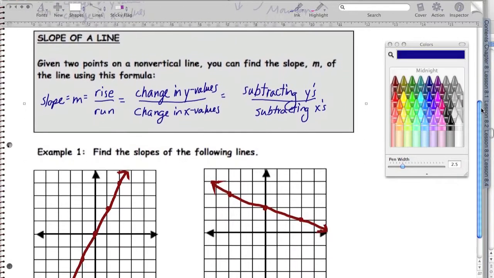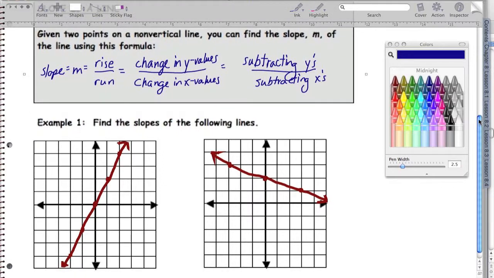And let's apply example 1. They want us to actually find the slope of the following lines. Now I drew these in before I started the recording. They're a little bit crooked. They should be straight lines though, so think of them as straight lines. But I also noted a few different points. I'll kind of highlight them. Your graph should be similar. If you have nothing on your graph, I'm going to ask you plot your lines so that they look like this. These are our key points.